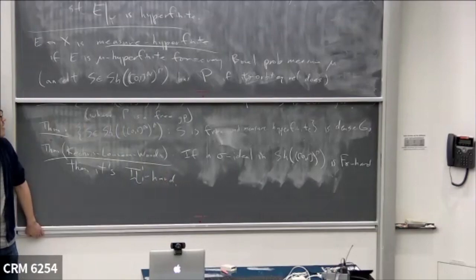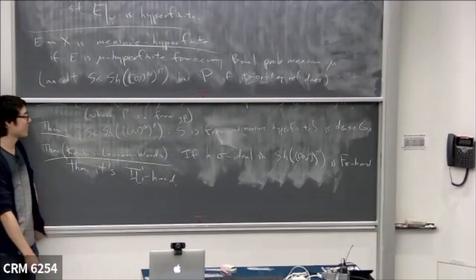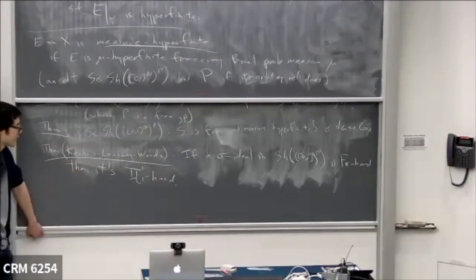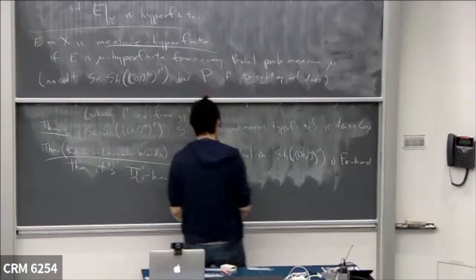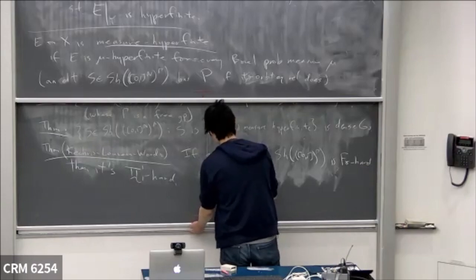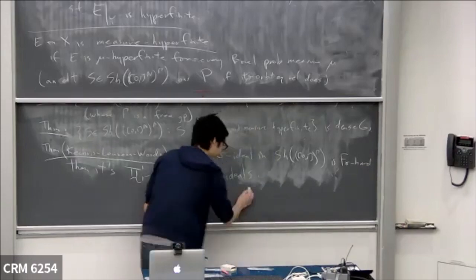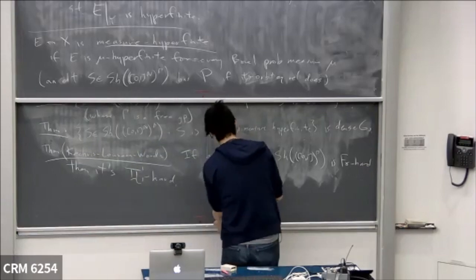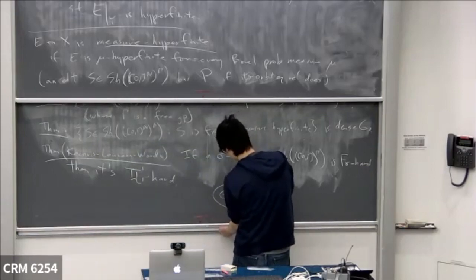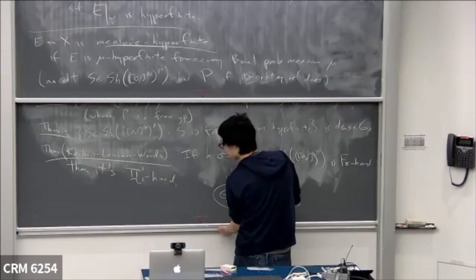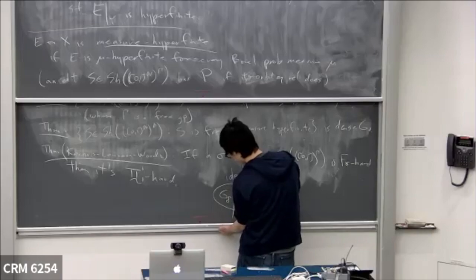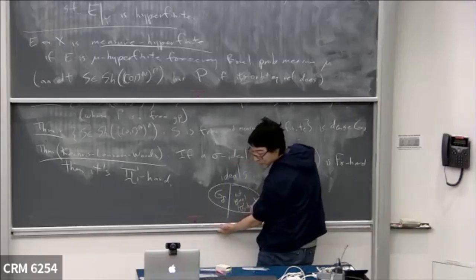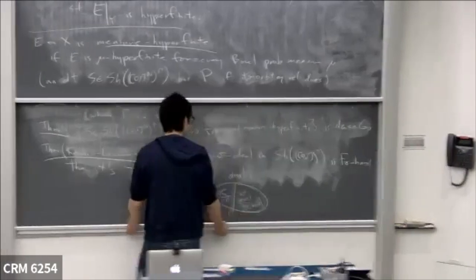So the point is I want to show this. Basically, what this theorem says is that there are two types of ideals. This is a drawing which I just invented right now. There are ideals, and they can either be G delta, or they can be bad, like not Borel. So they can be these Pi^1_1 hard ones. Actually, not Borel is enough. I really need at least Pi^1_1 hard.